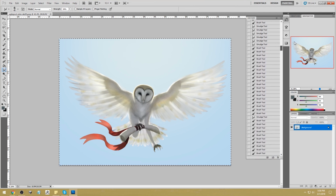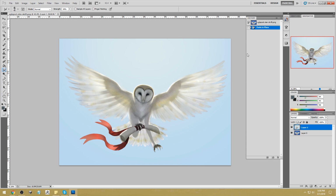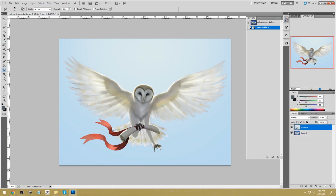Before. After. Any questions? Let me just lower the levels. I think that's going to be more fun. No, never mind. It's an angelic scene. You can't have too many dark values.